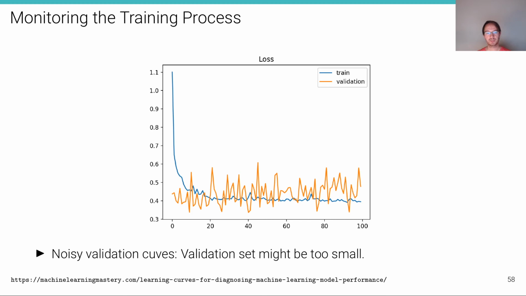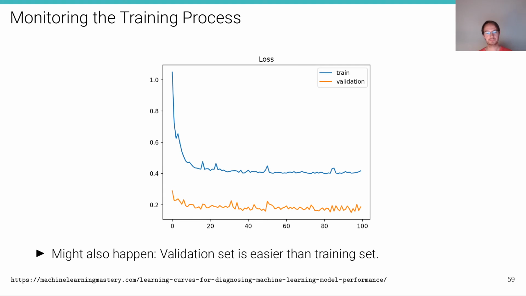In this case, we see that the training loss converges and the training curve looks nice here in blue, but the validation curve in orange is very noisy and oscillates. And that might indicate that the validation set has just been chosen too small. Of course, there's always a price to pay. If we evaluate every nth epoch, we have to run the forward pass for the entire validation set. But it's important to not choose the validation set too small, otherwise you will not observe something meaningful. You will have too much noise.